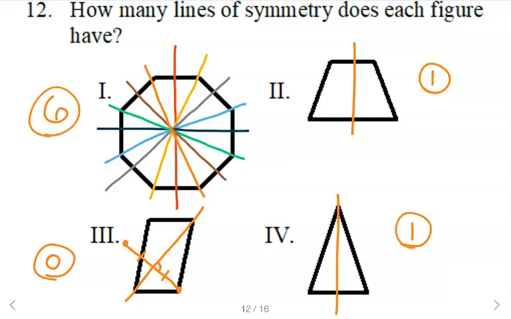You may remember from all the problems we've done, regular polygons, meaning all the sides are congruent and all the angles are congruent, will have the same number of lines of symmetry as sides. Glad I thought of that, because this is wrong. Should be 8 here. Let's see, 1, 2, 3, 4, 5, 6, 7, 8. Yes. All right, so 8 lines of symmetry.